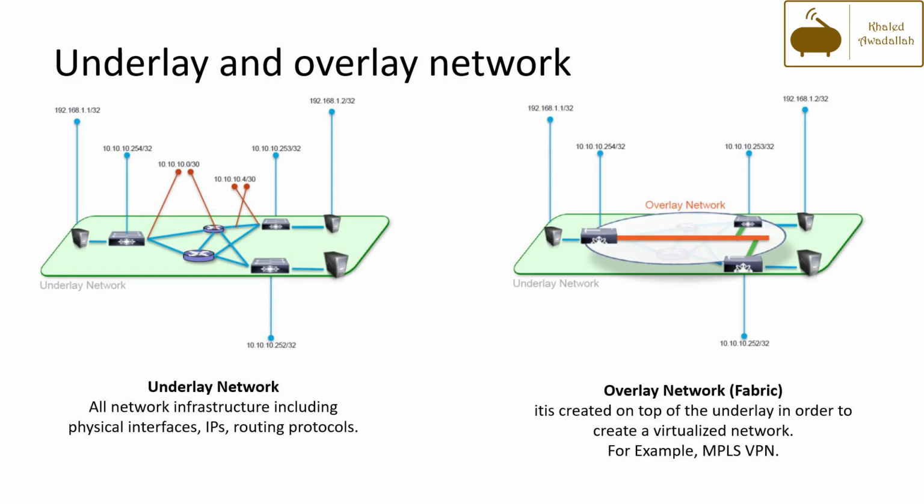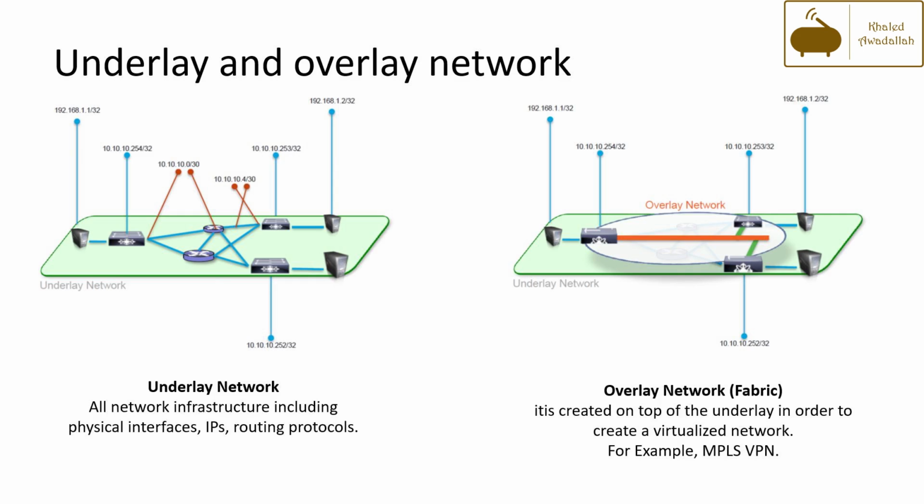Now we will talk about DNA Center terminologies. DNA Center uses many terminologies or keywords that sometimes confuse many people. So here we are about to illustrate some of these terminologies to make things easier when you read any document related to DNA Center. Firstly, the definition of underlay and overlay networks. As we can see, the underlay network is the normal network with all cables, with IPs, with VLANs, with routing protocols, with everything. So simply we can call it the physical network. This is the basic connectivity of my whole network.